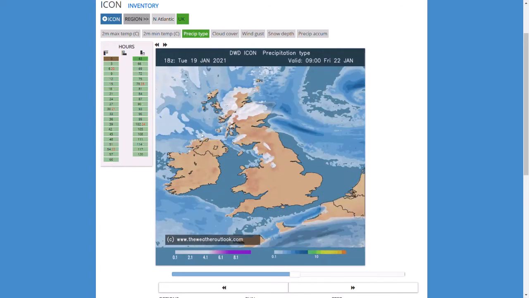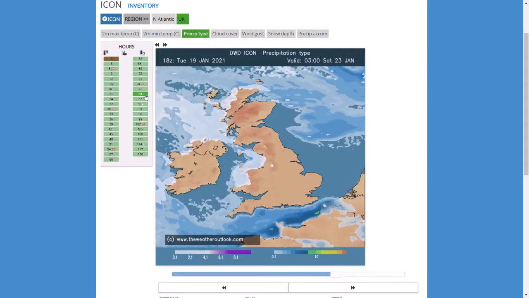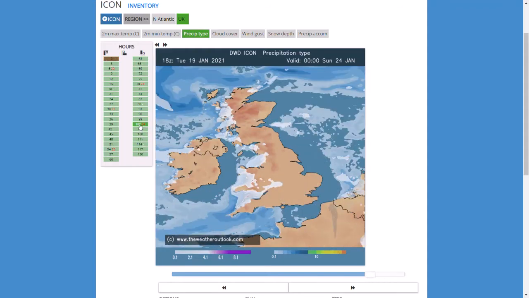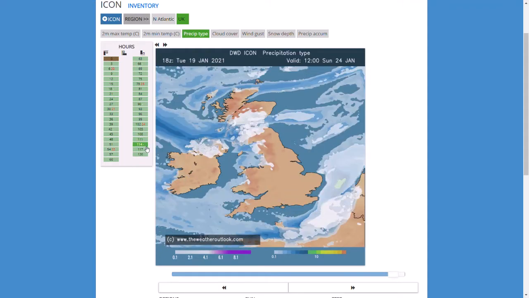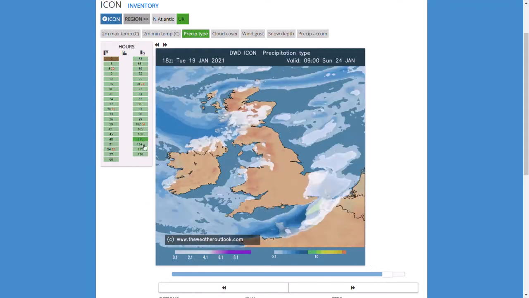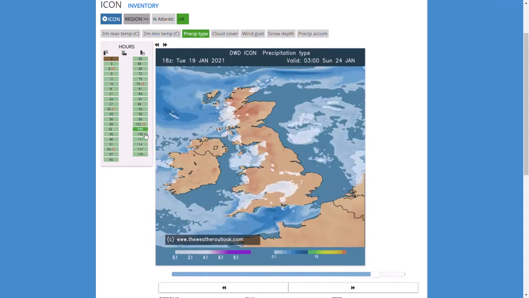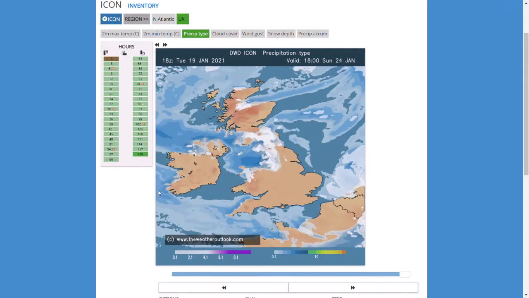And then as we head into the weekend, will the Icon make anything of the snow potential? A little bit, but not too much. Maybe some snow into early morning Sunday, but it looks like mostly it's going to be falling further into France. It's developing as it moves across. So again, that could change. But again, just showing you there is some interest for some widespread snowfall for the south and maybe Midlands and even northern England with this little feature here over the weekend after the heavy rain.